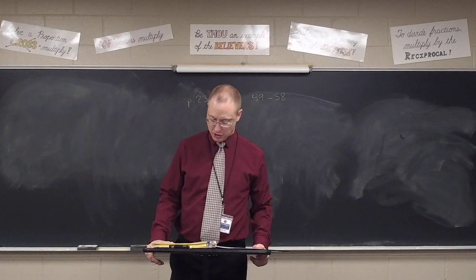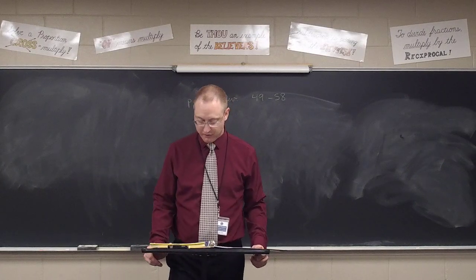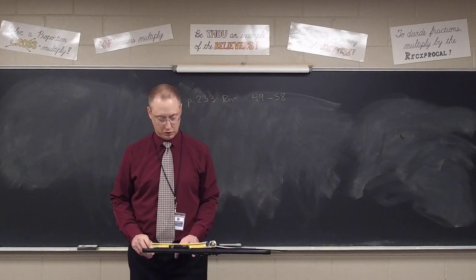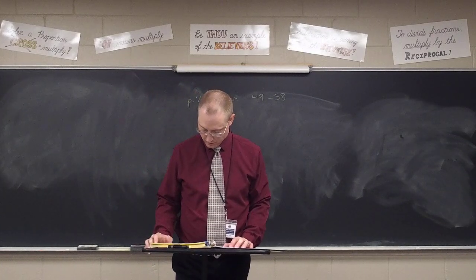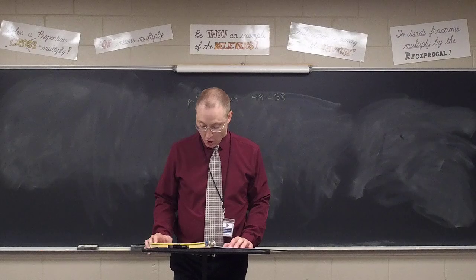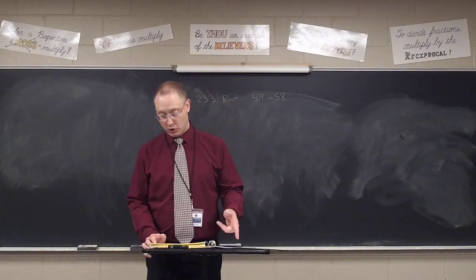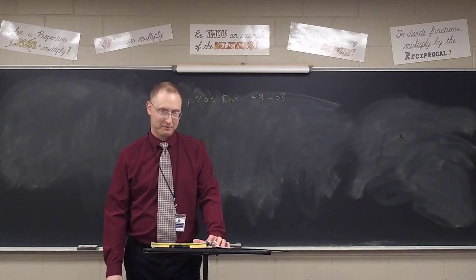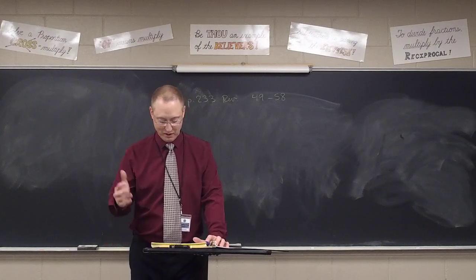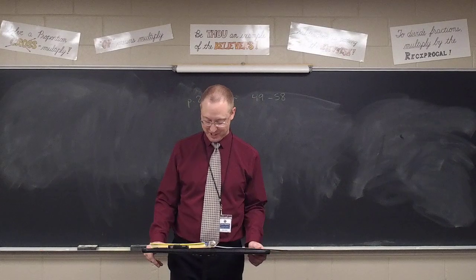Number 56, the ratio of girls to boys. If there are 5 boys and 11 girls, how would we write that ratio, Ben? 5 over 11. Well, if they wanted the ratio of boys to girls, yes, but notice they said it wants the ratio of girls to boys. They were being tricky. So 11 over 5. 11 to 5. Don't you hate it when they're sneaky like that? 11 to 5 is the answer.